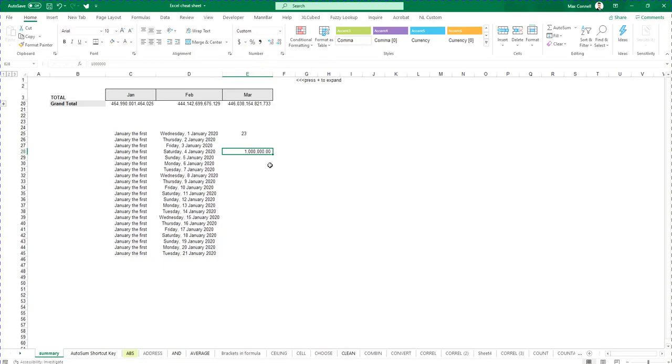Now we can also customize what our numbers look like, and we'll go through that in a moment. But the first thing I want to go through is increasing and decreasing decimals. So I don't want to see those 2 decimals there. I'm dealing with large numbers, so I don't need decimals. So what I'm going to do is click this button up here and decrease decimals.